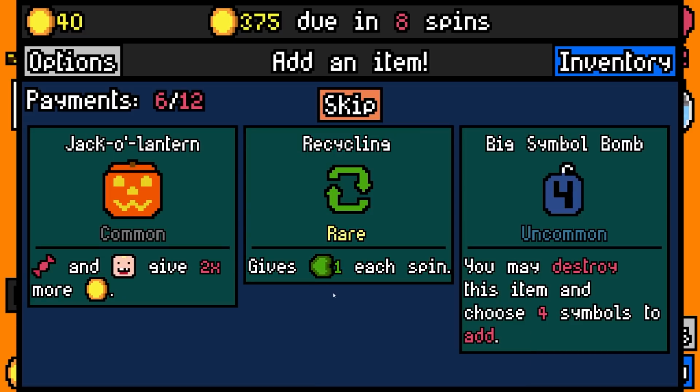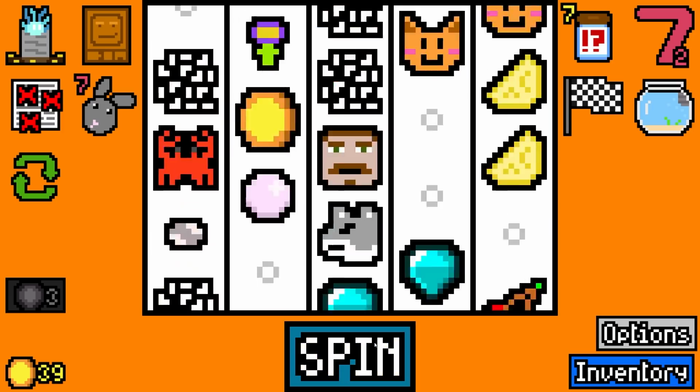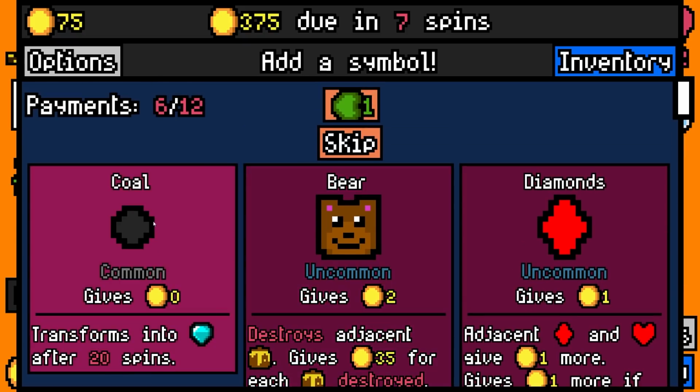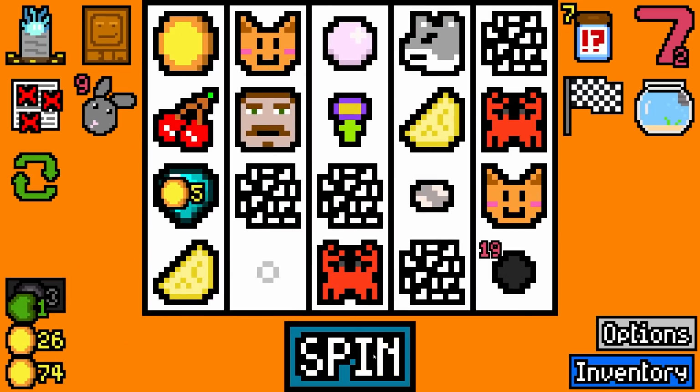Gives 1 after each spin. That's actually really overpowered. So we're basically going to get double the choice of items from here moving forward. And considering a lot of those are going to be rare, that's actually going to be huge for me. So like this, if I don't like any of these, which maybe I do, maybe I don't, we're going to take the coal because I want more diamonds. Might come to regret that, but now I've got more items to skip.